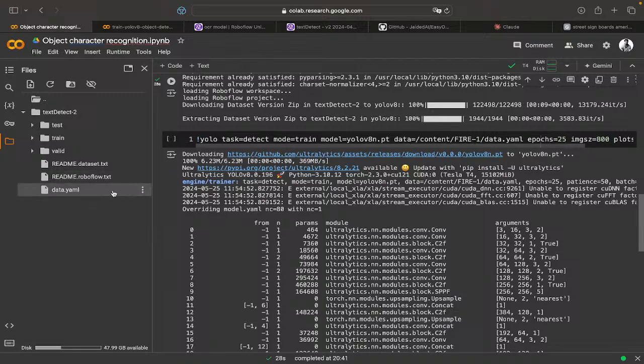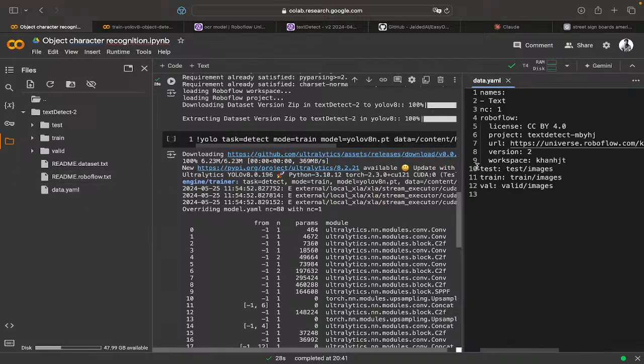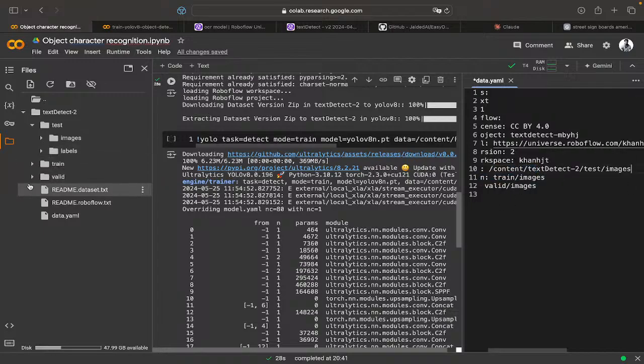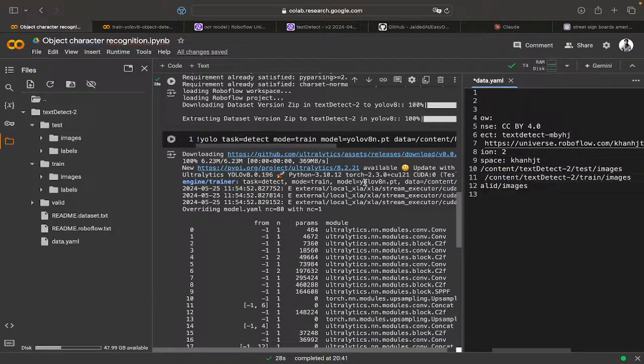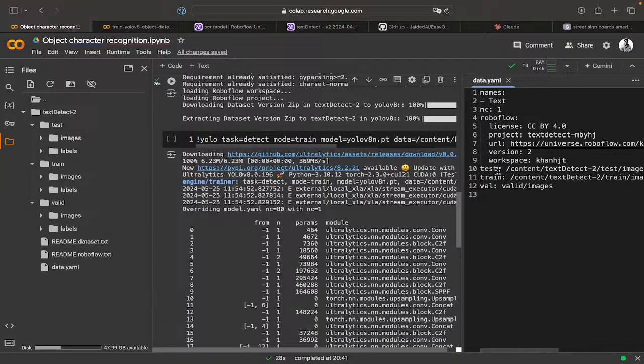And first of all, double click on data.yaml, and we have to change the locations. So copy the path of the testing images, let's paste it here, and after that the training images, so let's copy the path and put it inside the train, and make sure to leave a space, right? If you don't have the space after the word, it's going to give you an error. Here you can see I have a space in the testing and training ones, so make sure to have at least a space. Now everything is fine.